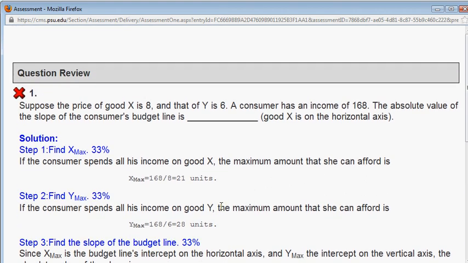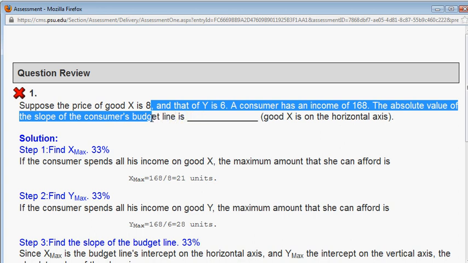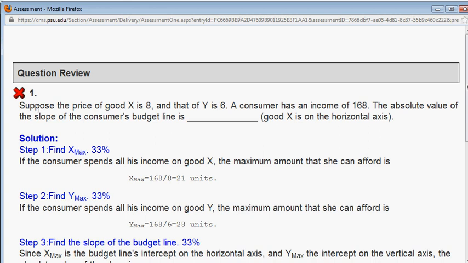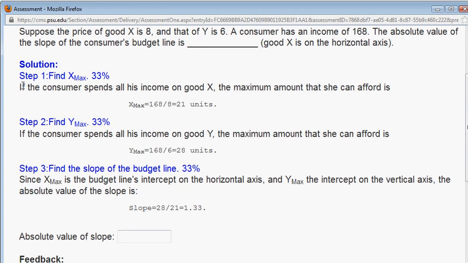Again, I want to emphasize that you shouldn't take this as a math question. You don't need to do this type of math question. This is a high school math question, or maybe even a junior high math question. You should take this as an economics question and think about everything in terms of economics. Here, income, and then if this is about income, this is about the maximum amount of a good, if the consumer spends all his or her income on that good. It's about economics. Alright, that's all for this question.